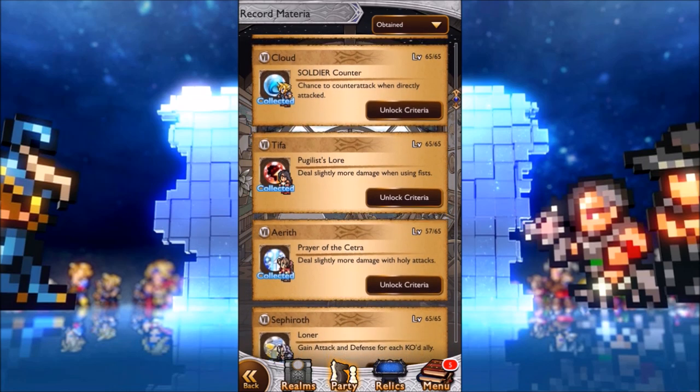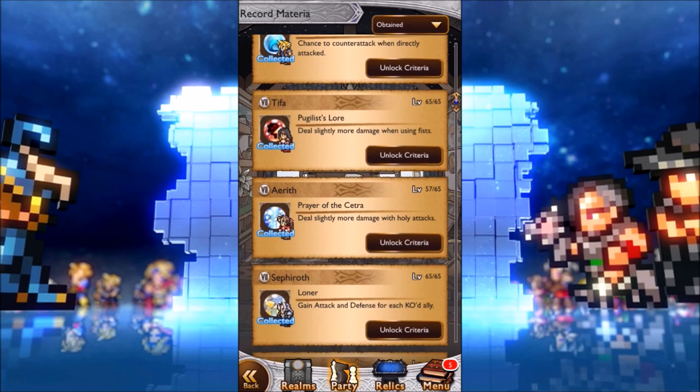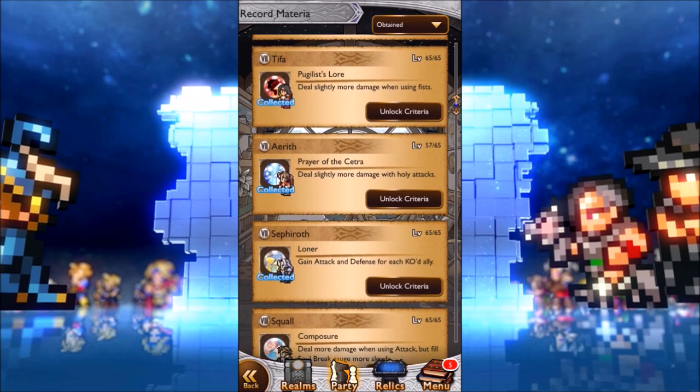Soldier counter, chance to counter attack when directly attacked. Again, this is kind of situational. I have used this before, but you only should use it when you're dealing with a boss which does a large amount of physical attacks. Kind of like the boss in Final Fantasy 13, which does, I think, 6 attacks at once. It will be pretty good. I don't know if that actually stacks with Retaliate. If it does, then that would be freaking awesome, but I don't think it will. Maybe it will. Maybe someone can give me an update on that.